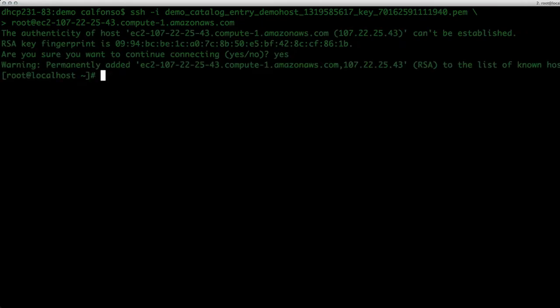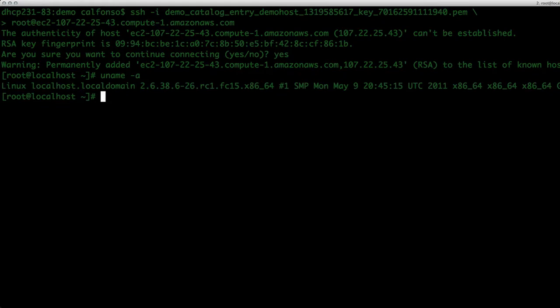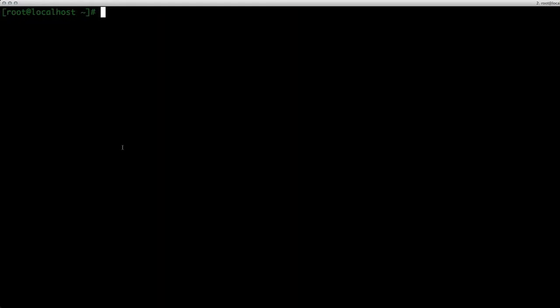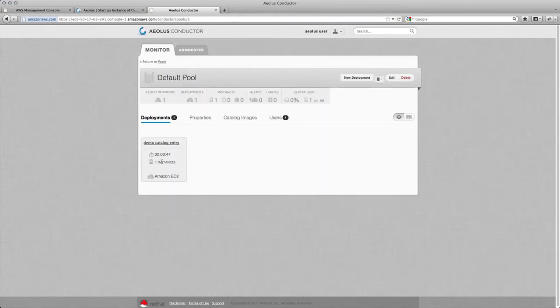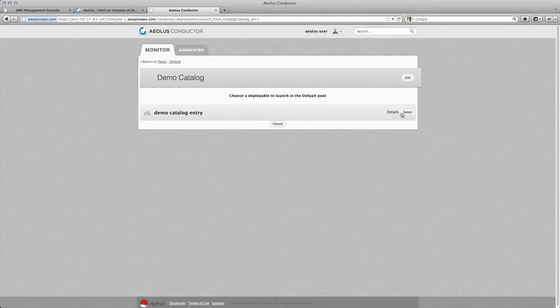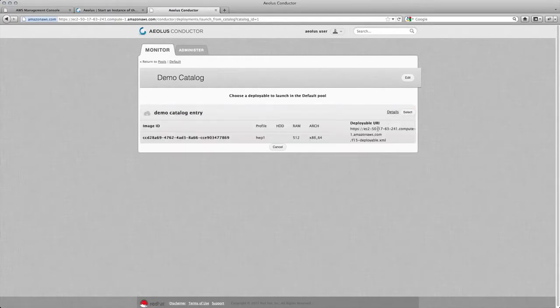Now, all that work took a bit of time, but now that we've built the image and built a deployable and built the template, we can easily create another instance using that same image. So go ahead and go back to the catalog and look at the details there.